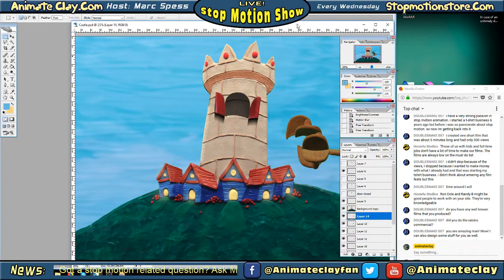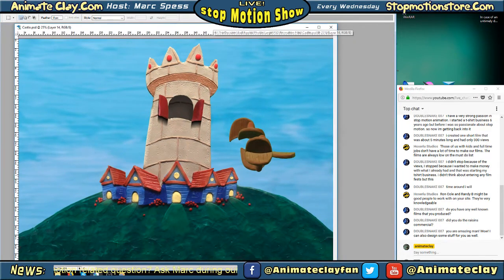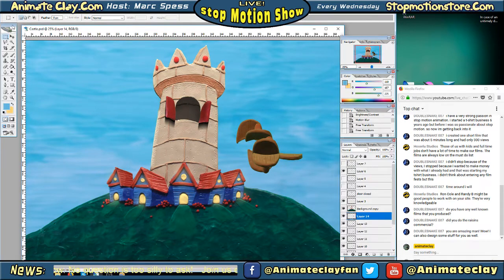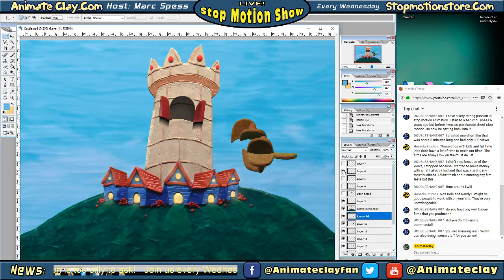Okay, so we got all this stuff on here now. Sorry I haven't explained what this is. These things are going to be a drawbridge that pops down from here. It's going to be closed, and it comes down, and when it comes down, the king and his helper walk out to the edge, and the king addresses the townsfolk, telling them to be careful of people trying to steal their apples. So he gets the people all riled up and angry, and that's kind of what we're gonna see.